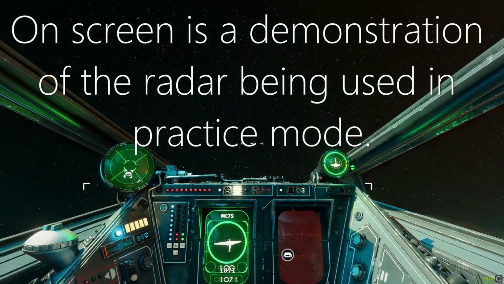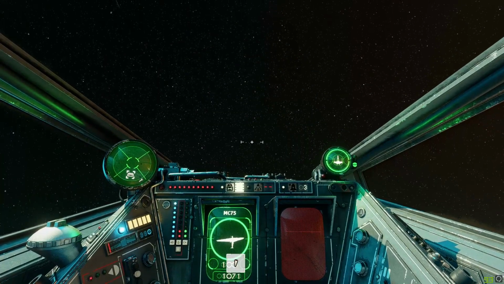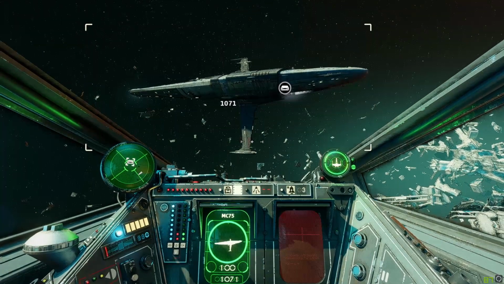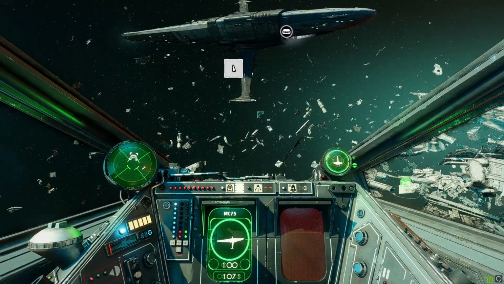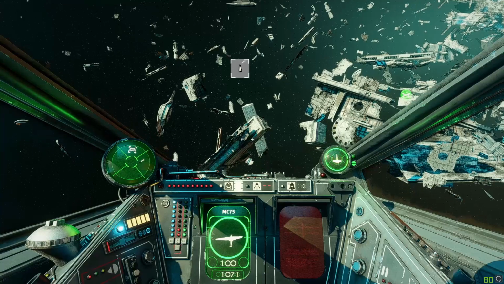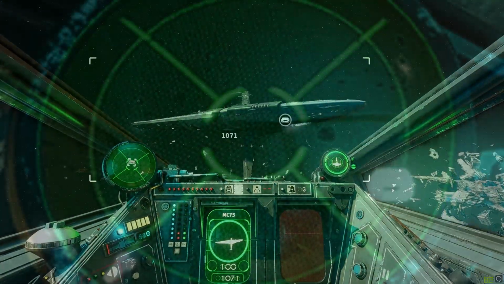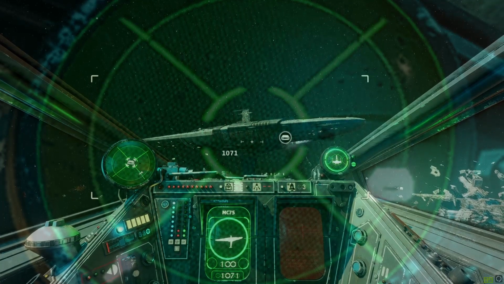Utilizing the radar properly is key to becoming a better pilot, and it is a little confusing when you're first starting out. The radar in Star Wars Squadrons works the same in all ships, they are just located and stylized slightly differently from ship to ship. Unlike other games, the radar is a representation of what you can see in front of you as opposed to the common top-down style in most other games.